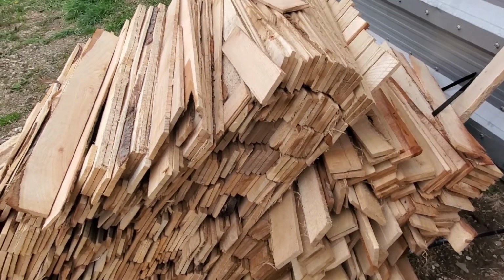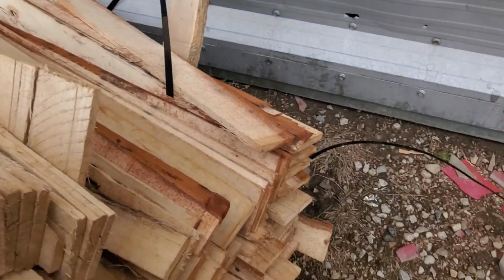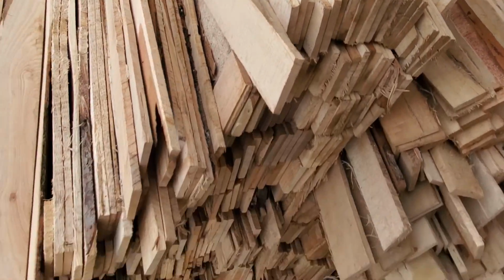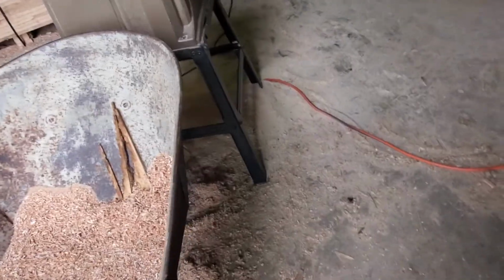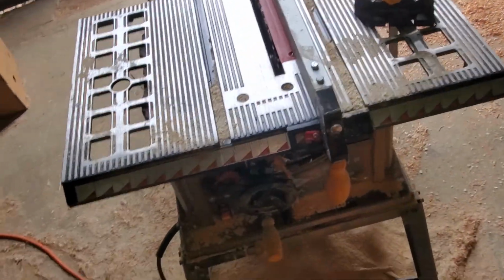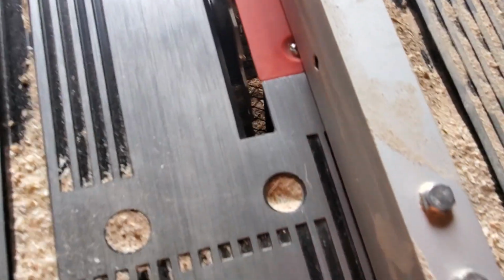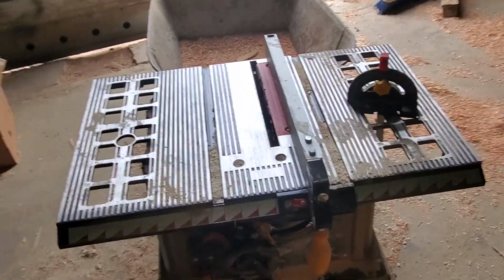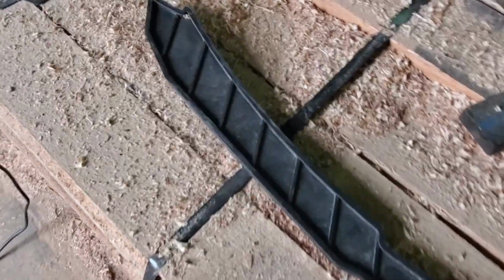I take in what I can carry. See, I can carry about that much of them in two hands. And I bring it in here, and I got the wheelbarrow on the end of the table saw, and I got the table saw set for 1/3 of a slat. The slats are 3 inch, so these little screws here are lined up, so that gives me 1 inch. So I run them through the table saw, and I use my pusher right here so I don't get my fingers in the saw.